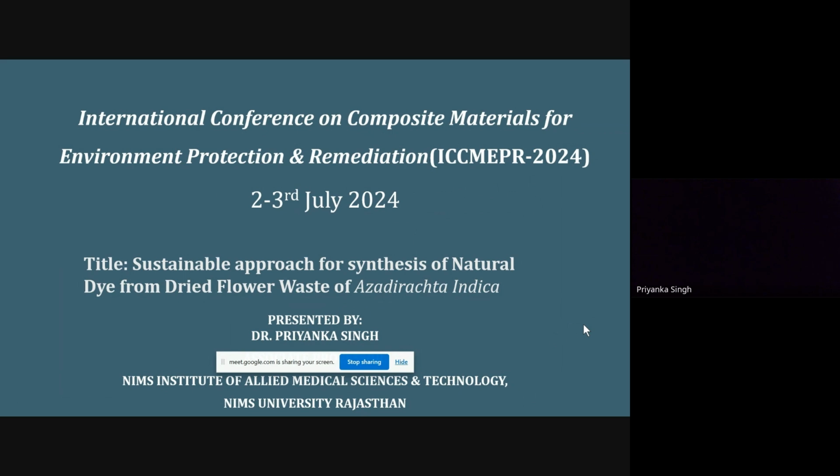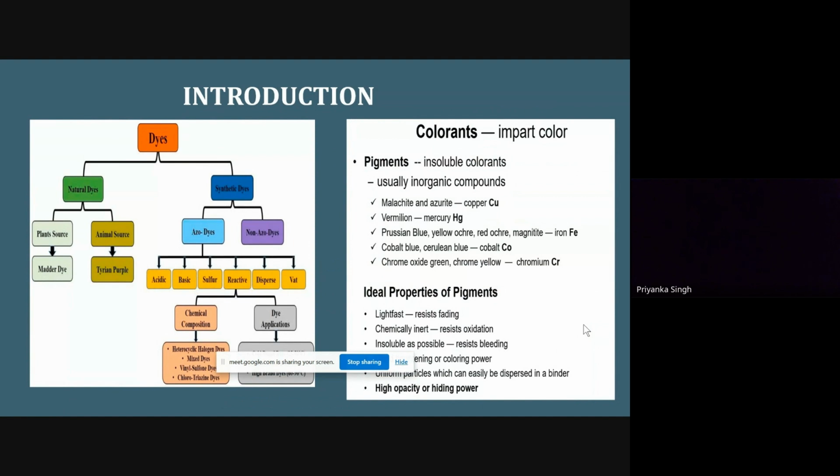In this work, we have just taken the neem as a specific plant source from where we have collected the dried flower, and by using this dried flower, we have synthesized the natural dye. As we all know today, azo dye has a very serious concern for the environmental and societal life, and because of that only, now the natural dyes are generally preferred by the society.